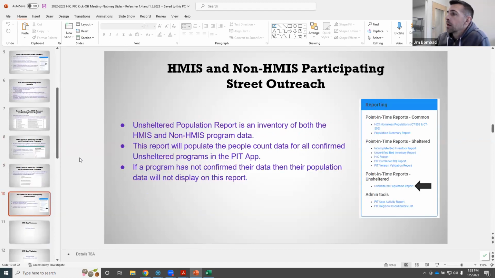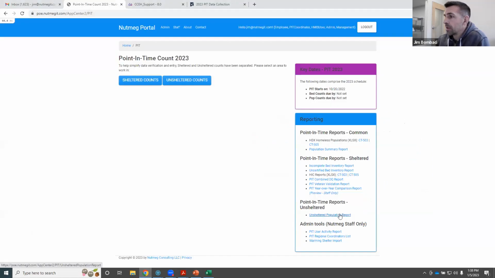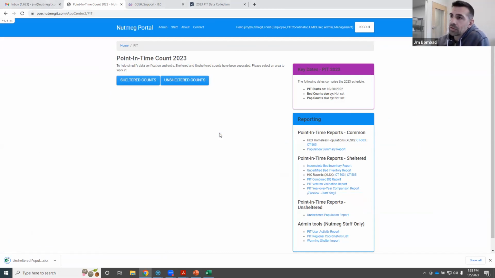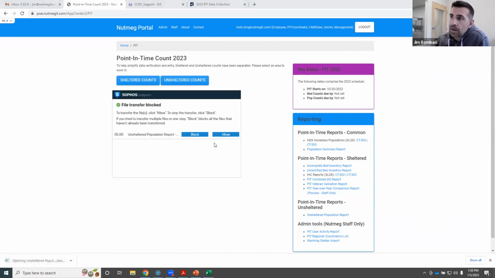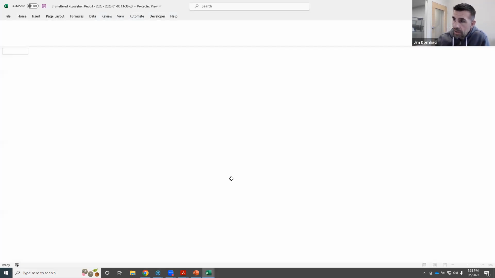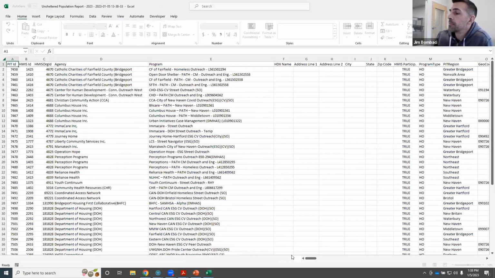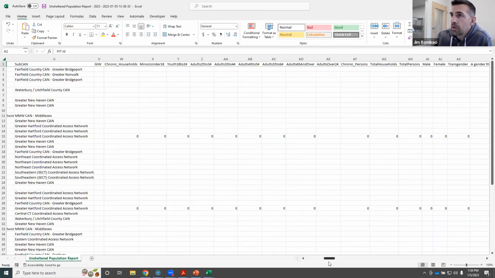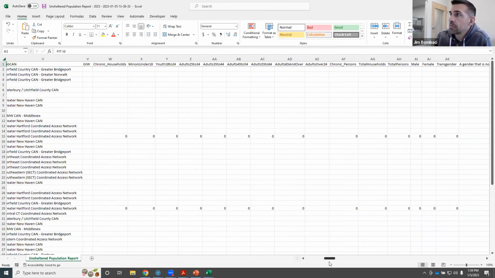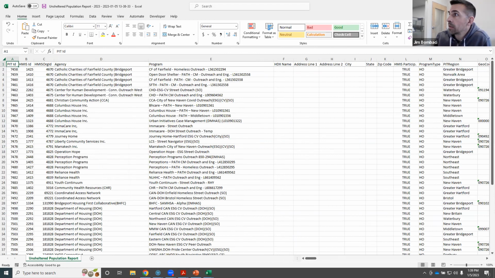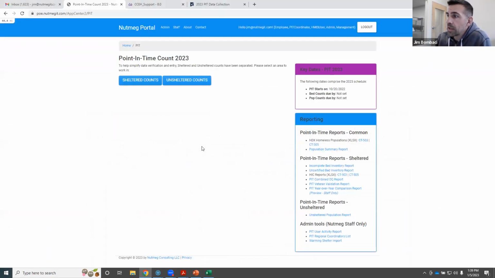All right. There is an unsheltered population report that is also in the PIT database, and it's right here. For those of you who do sheltered, it's similar to housing inventory, but in this case, it's an inventory of the programs and the people who were counted in that program. As soon as it opens, you're going to see that there's no people count data there yet, but all the programs are listed, some program information, and then all your people count data by household and, again, age, and all the other categories, race, gender, ethnicity, all that stuff. It's all in raw data format, but again, there is an inventory that is available for both COCs to take a look at when you need to.